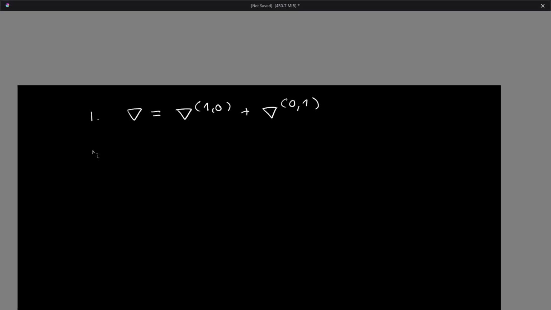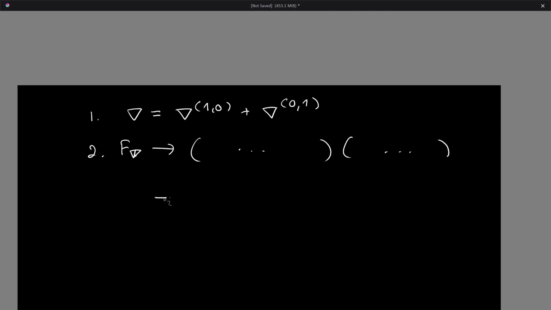And now it's over. We've just proved it. So what we did was we said nabla is equal to nabla 1,0 plus nabla 0,1. And then we decomposed f nabla into 2 of these, right? I'm not going to write it out all again, but we did that. Then we FOILed it, we multiplied it out, and then we saw that there were various operators.